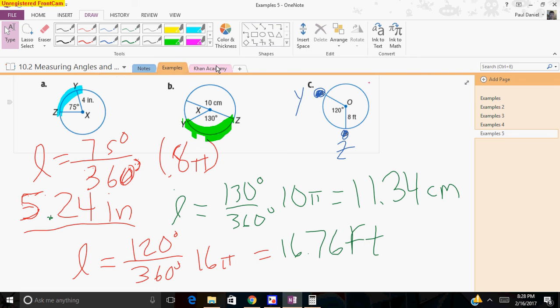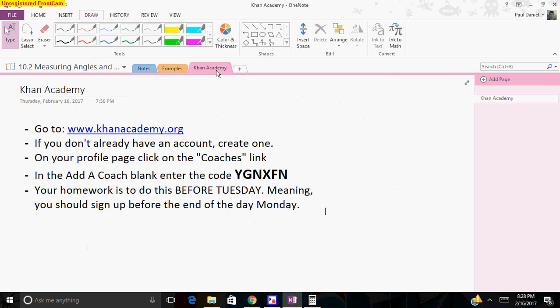Now what I want to do for the future, so that you can have an easier way to go through these things and get help if you get stuck on a problem, is I want all of you to be able to go sign up for Khan Academy. Okay, if you don't already have a Khan Academy account, I want you to go get a Khan Academy account. It's very easy. You go to khanacademy.org. You'll sign up for an account. It's very simple. It's free.